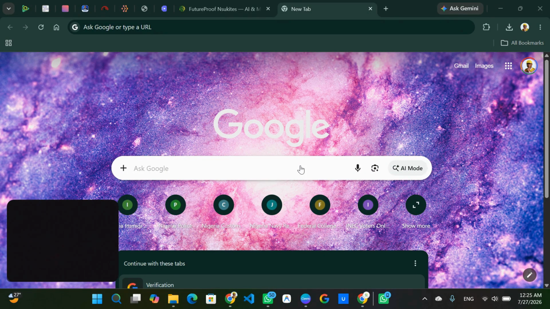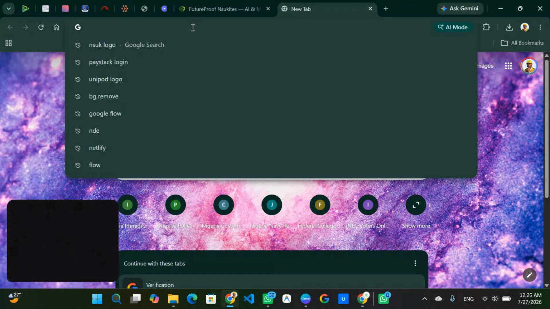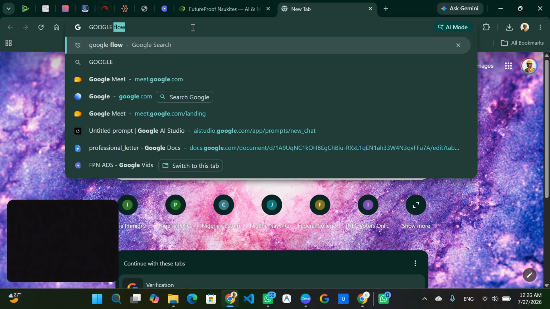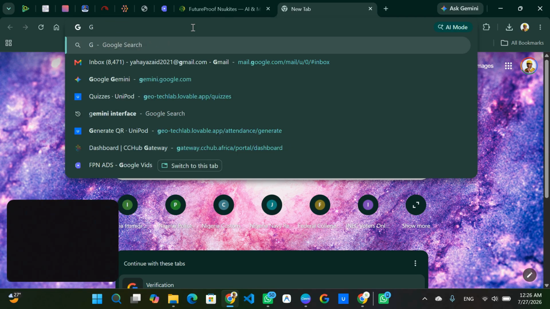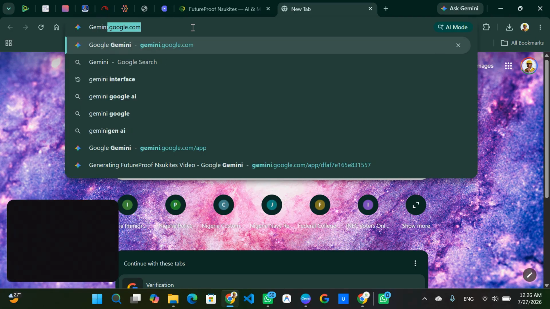In today's class, I'm going to guide you on how to use Google Gemini. That is, we're going to work on a tutorial on how Google Gemini workflows work. The first thing you're going to do, once you find yourself here, is to search for Google Gemini on your browser, or you can simply search for Gemini in order to access the workflow.